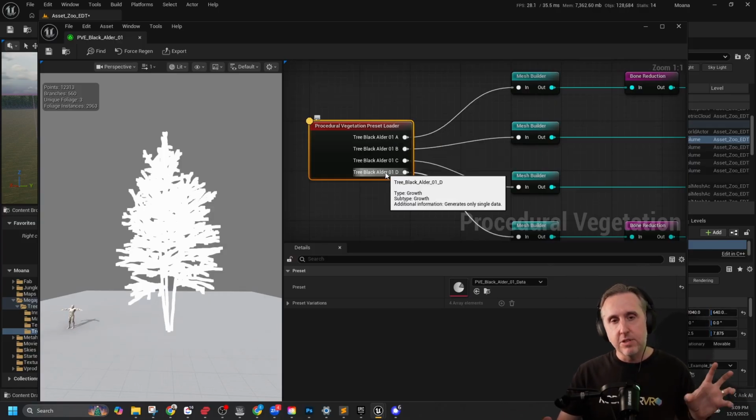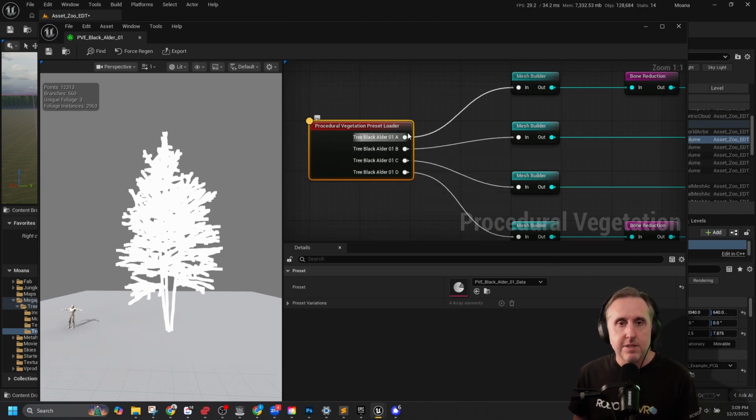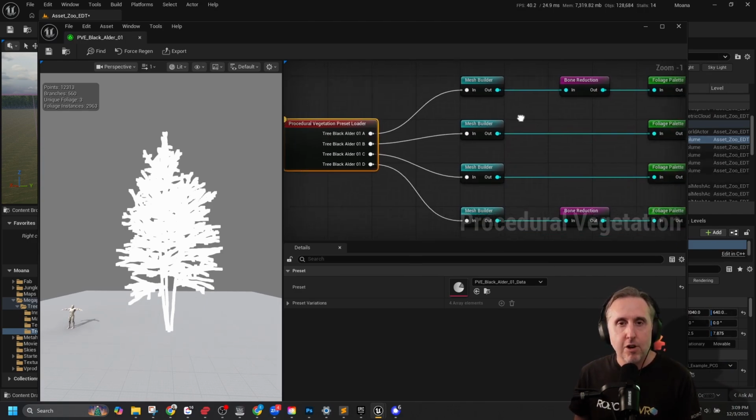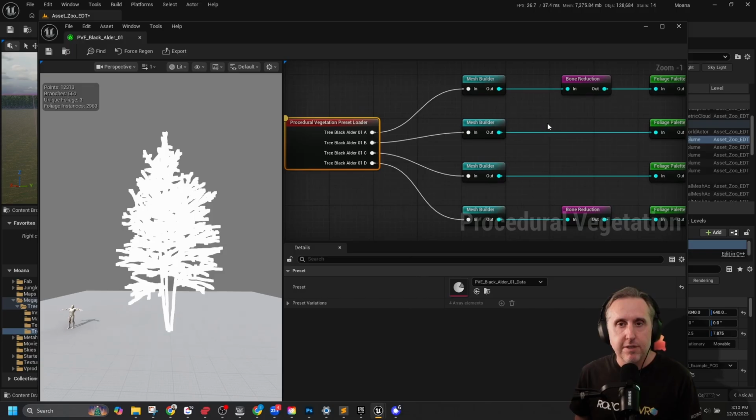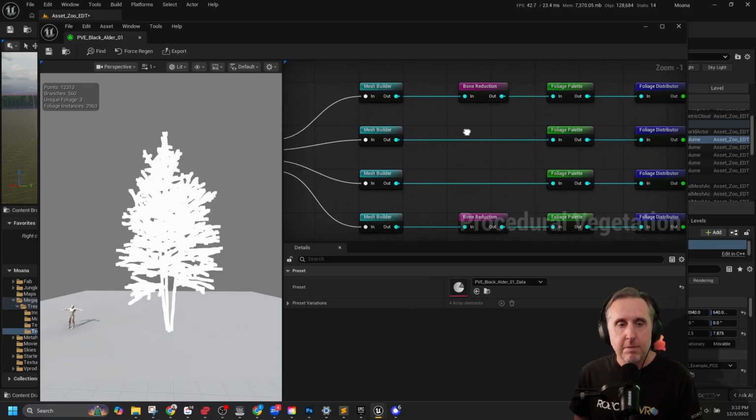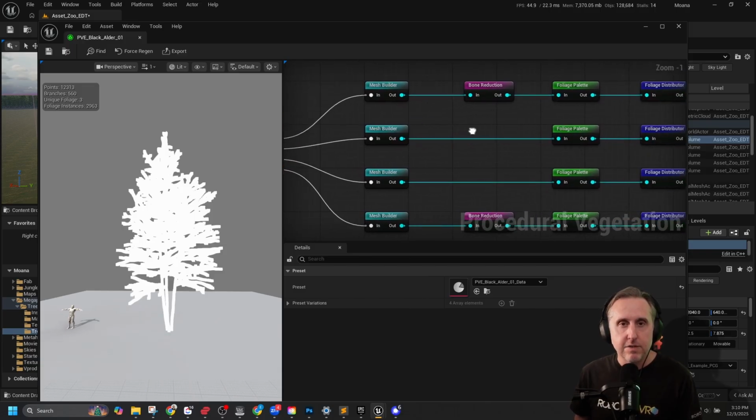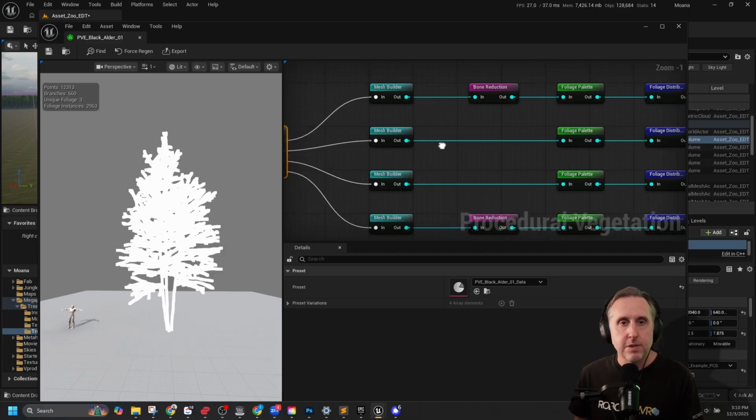So from that level, the structure of the tree is pretty fixed into this preset. From that point, though, we can do all sorts of stuff to mess with it effectively and create different variations, including putting all sorts of different leaves on, cropping it, making it more sparse or dense. So there is quite a lot we can do to it.